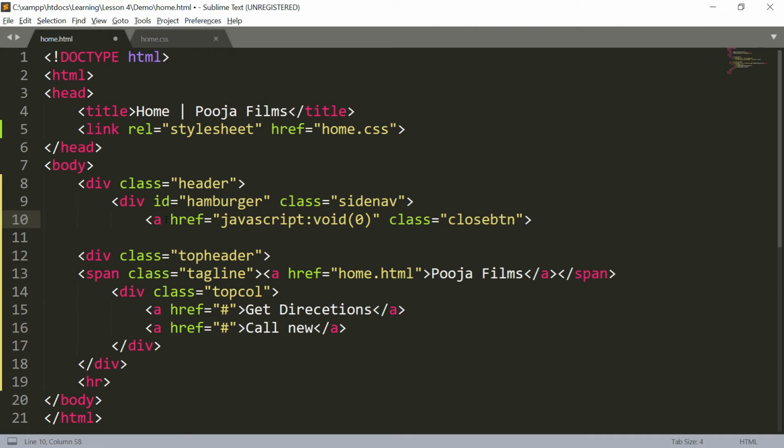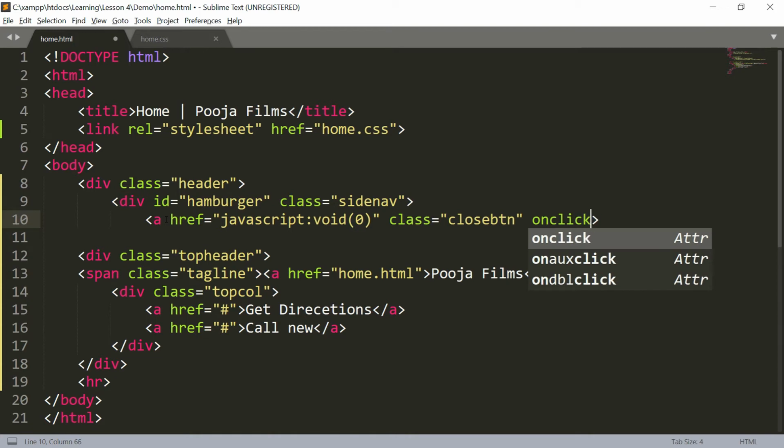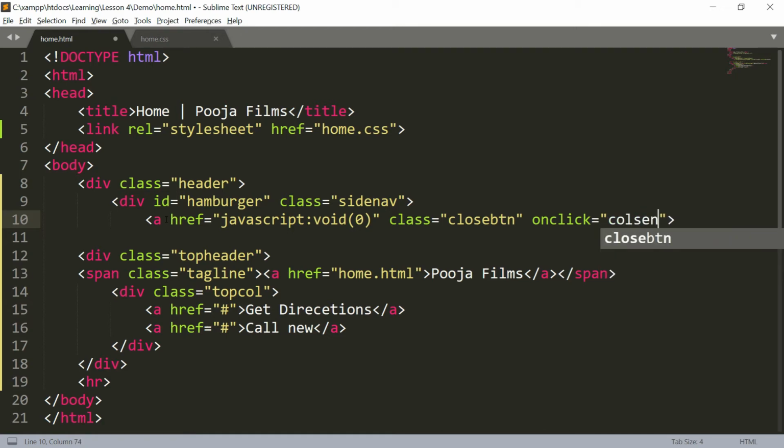And whenever I click on this, it will call the open function. So on click it will call, no, close navigation bar. Okay, so this is for the closing actually, not for the open.